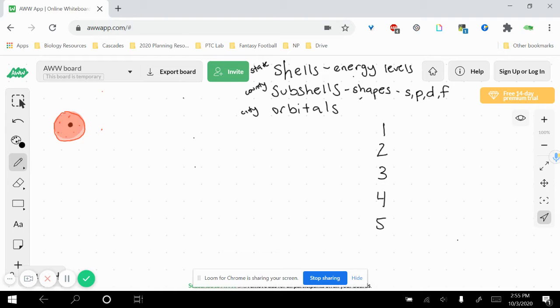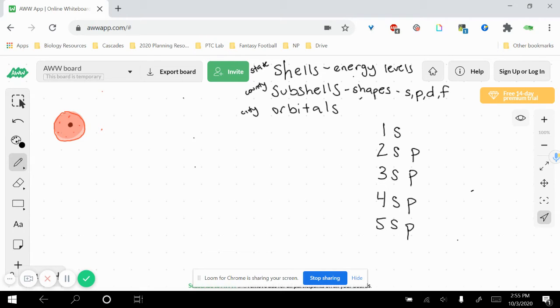So S is sort of like the basic subshell, and that's your default. You get access to that automatically. So every level, 1, 2, 3, 4, and 5, is going to have access to this S subshell. That's like when you start a game, you have something that you get to use right from the very beginning. And then the next subshell is P. You don't get this right away. You only unlock the P subshell once you get to level 2, and then you get to use it in every level after that.